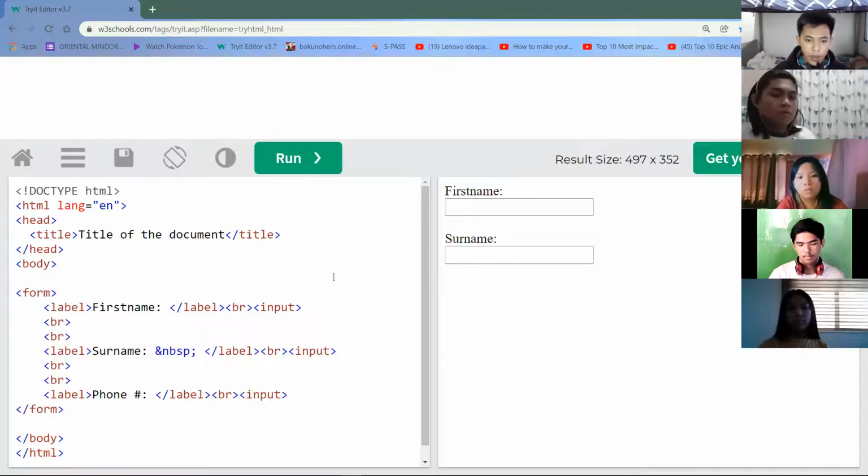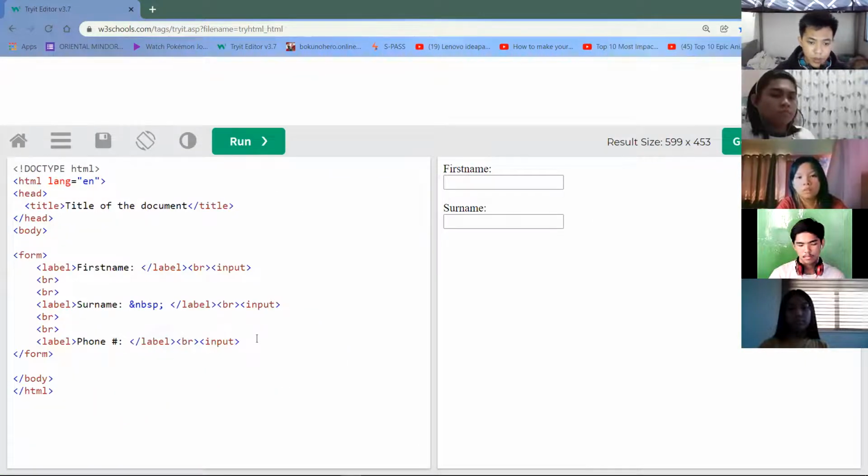Okay, so in here we have our input tag, and then we are going to apply our size. How about we use 10? Okay, so once we run this, there.